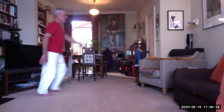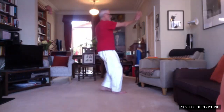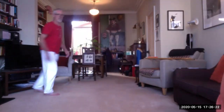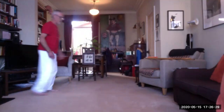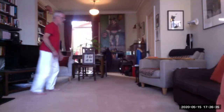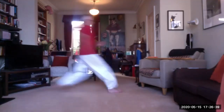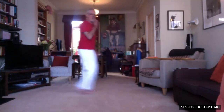So by the right hand: ichi, move back, ni, move back, san, shi, go, a bit more distance now, push off the back leg, the left leg, roku, shichi, hachi, kyu, ju. Okay, now you're going to do the left hand.